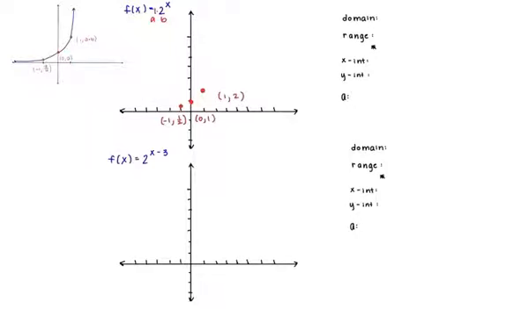I know that I'm going to have a horizontal asymptote at 0 since we're not vertically shifted at all. So I'm going to hug the x-axis. I'm going to hit those points, and I know that I finish my function with an increasing trend like that. So that's all I've got to do for this problem. My domain, we already talked about. This is all real numbers so far, from negative infinity to infinity. We have a horizontal asymptote at y equals 0, so our range goes from 0 to positive infinity.